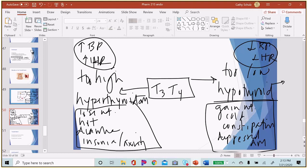So just like when we talked about antidiuretic hormone, we had a problem, we used the medication. One of the issues or one of the adverse effects is that we're giving too much. So keep that in mind when we're talking about it. We want our thyroid function to be correct, which means our metabolic rate is correct. If we have hypothyroidism, we would give someone medication to replace their thyroid. But if we give them too much, they're going to end up with hyperthyroidism. If the patient has hyperthyroidism and we give them medication to bind the thyroid hormone, if we give them too much, they're going to end up hypothyroid.